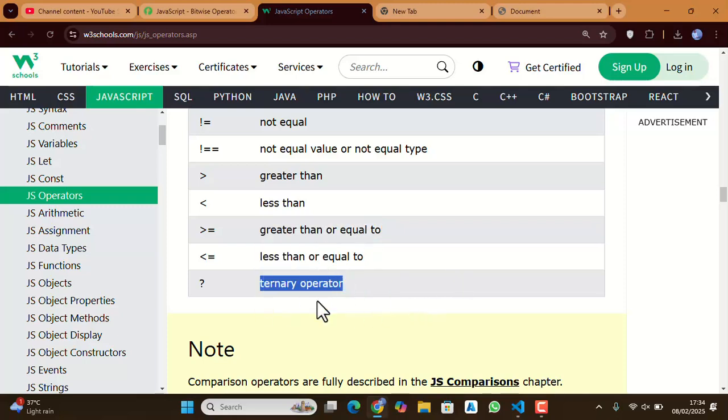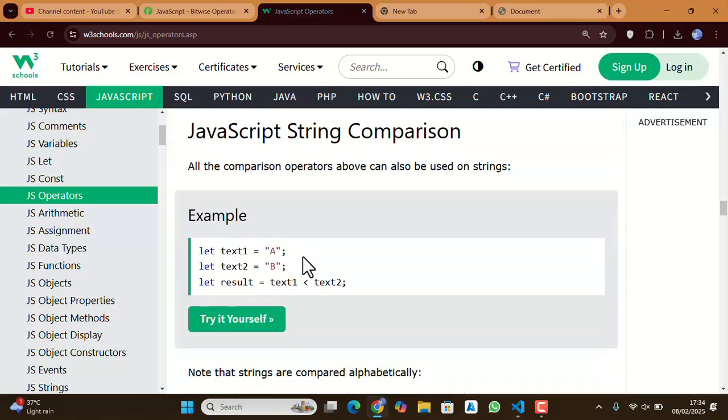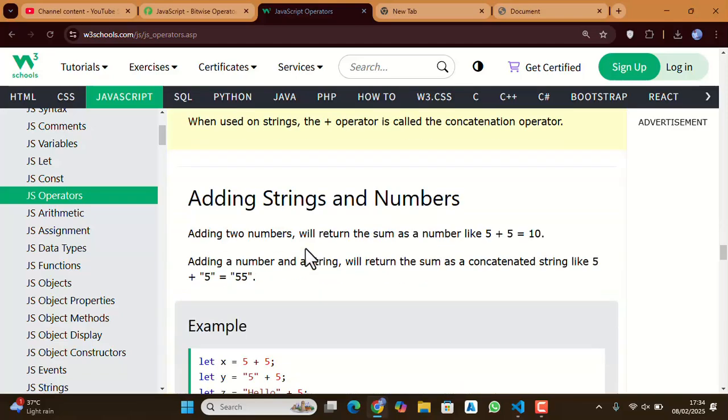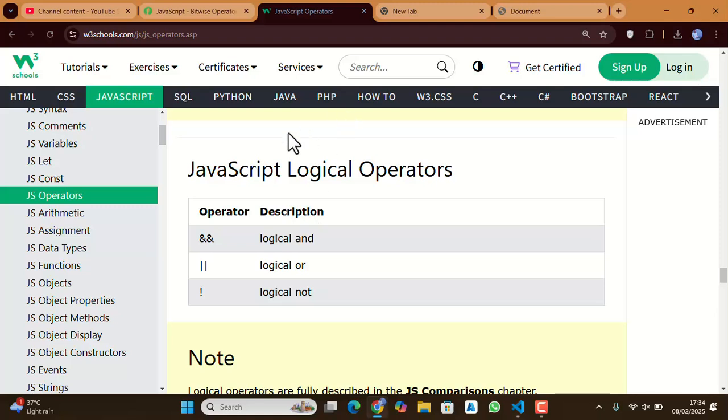Then this is the ternary operator. We will still see the ternary operator later on. There are other JavaScript operators like the bitwise operator and logical operators. So this is the logical and, the logical or, and the logical not. We'll still see these ones later on.